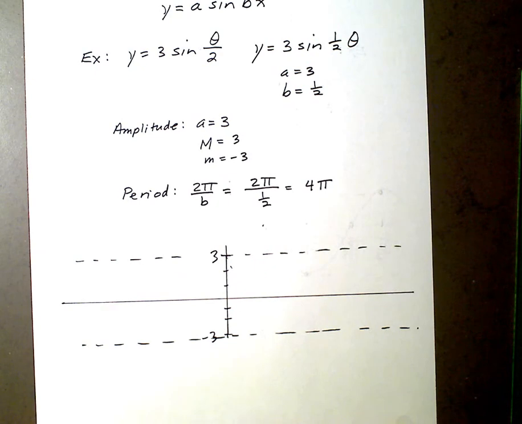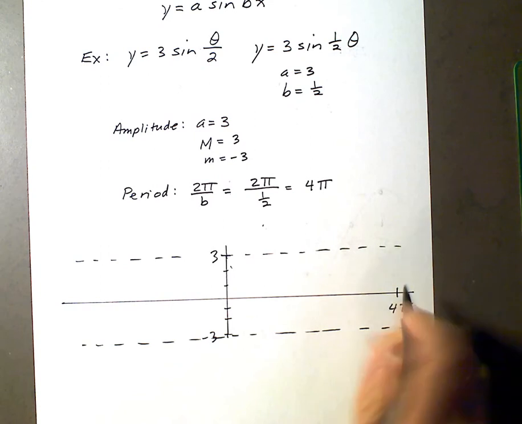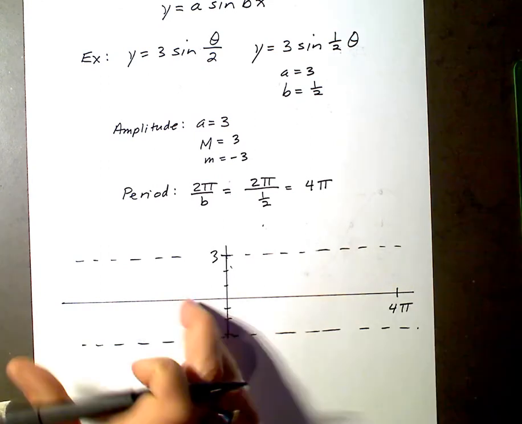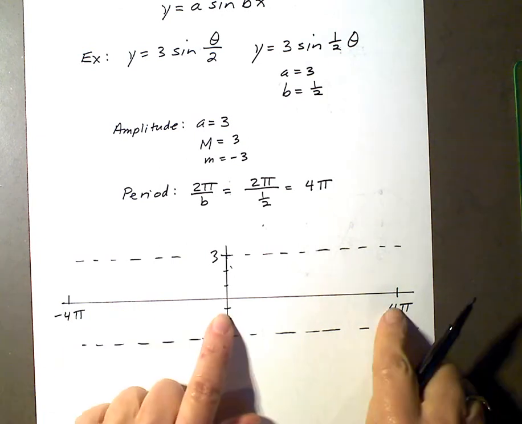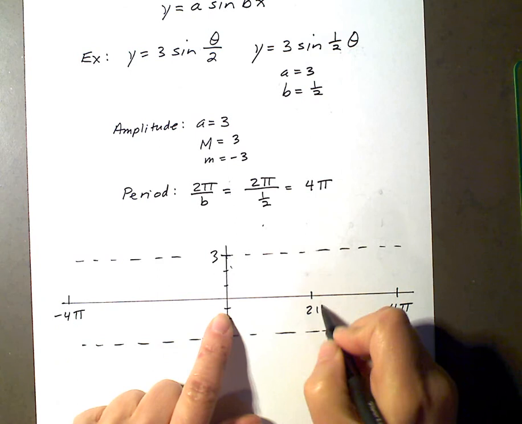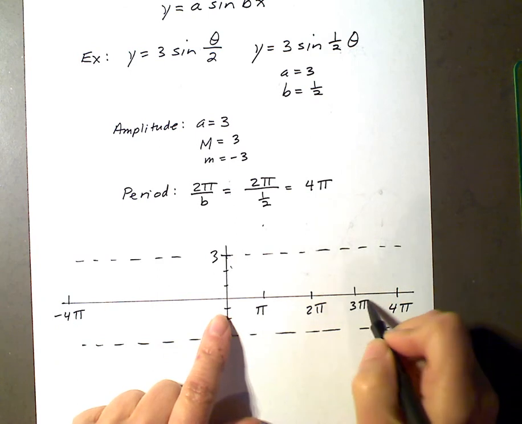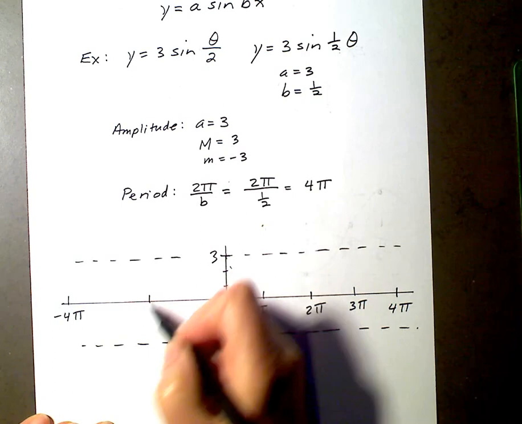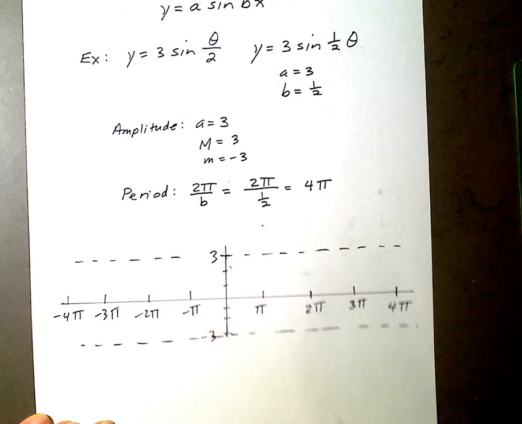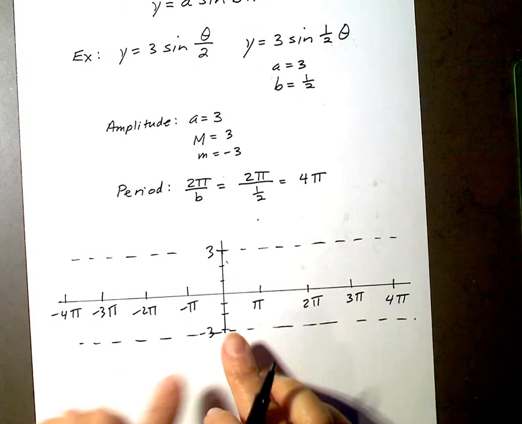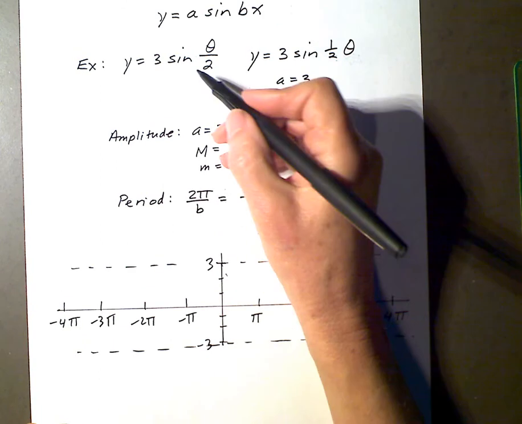And so anyway, now I'm going to take this and make this equal to 4 pi between the y-axis and that. So I'll come over here and that'll be negative 4 pi. So splitting this in half, this is 2 pi. So this is 1 pi and 3 pi. Doing the same over here. Okay, so I've divided the period into 4 equal parts, and then I look at the sine function.